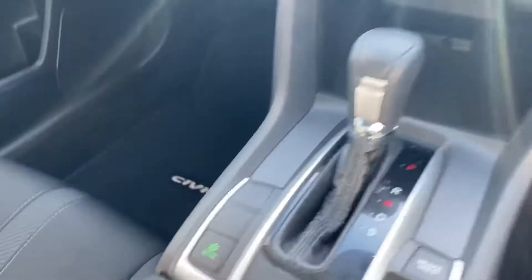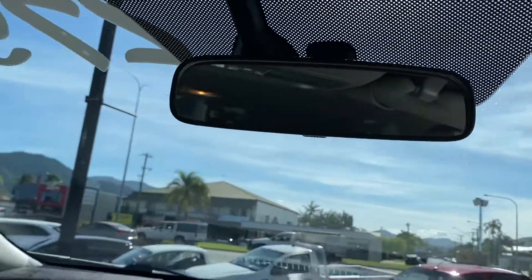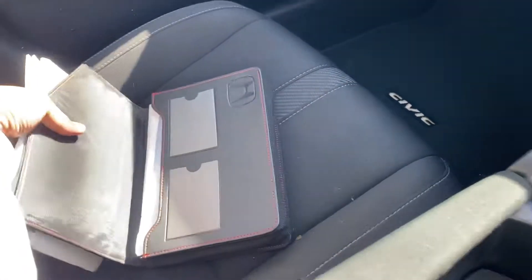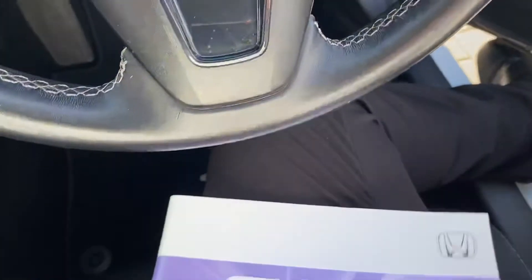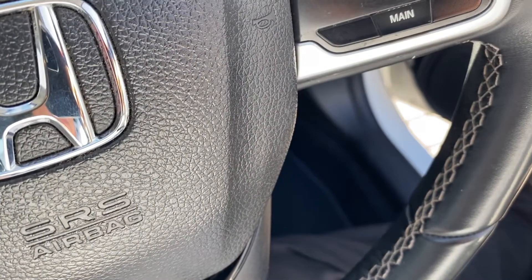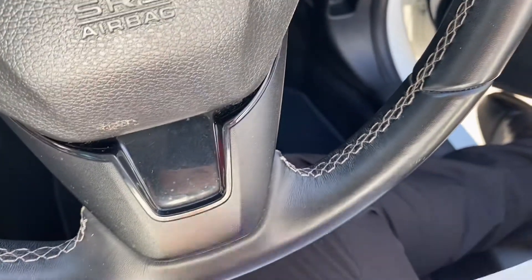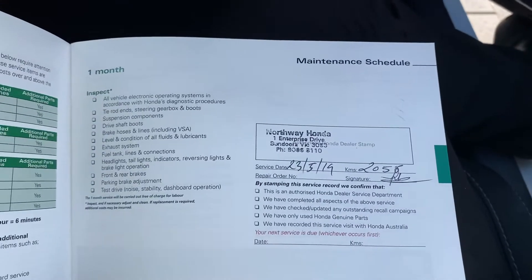Jumping in for a second - on the other side there as well, floor mats and dash all in really good condition. Windscreen as well, no chips or cracks or anything whatsoever. Over here you do have all your owner's manual booklets all in there as well, and the service history is all in here for you. Now due to privacy policy I can't bring up the owner's details in this video, but it was privately owned.